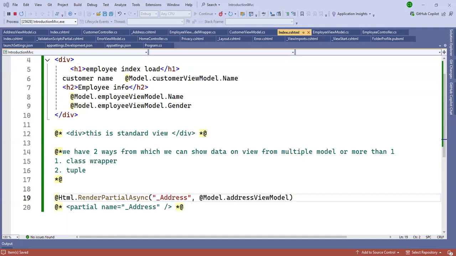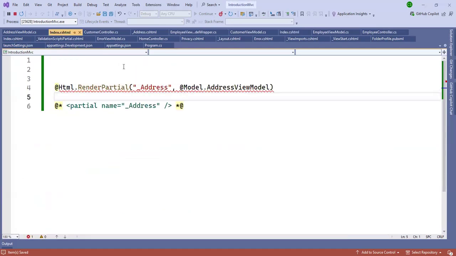Okay. Here, actually we need to register the model. Any idea?